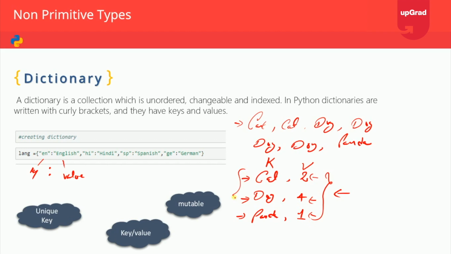For storing and processing such a form of data, the data structure provided in Python is the dictionary. Once again, let us look at this example here. Lang, which is a dictionary object. Here, en is the key, English is the value, separated by a colon. Please observe that curly brackets are used for representing a dictionary. In a dictionary, all the keys are supposed to be unique, so we cannot repeat a key. A dictionary is represented in the form of key value pairs, and dictionaries are also updatable, editable or modifiable.